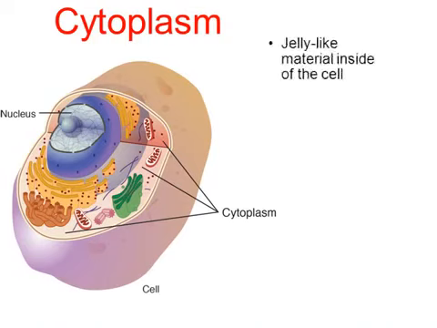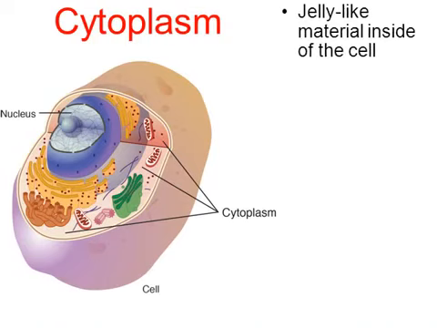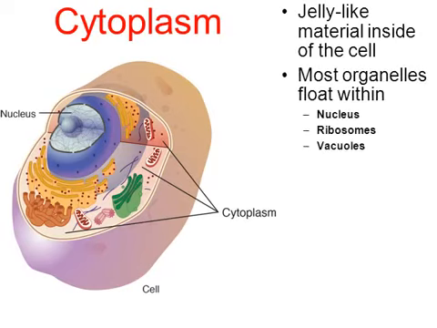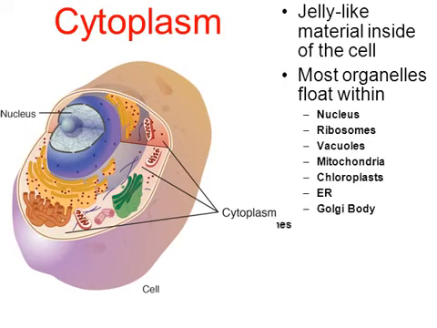So the cytoplasm, the first thing I want to mention is that it's the jelly-like material on the inside of the cell. You know, when you look at diagrams, sometimes in a diagram a cell might look like it's empty or filled with hollow air space, and that's not true. Cells are filled with a jelly-like liquidy material called the cytoplasm, and in that cytoplasm most organelles float within. You can see here's a list of a few of the organelles that are floating around in the cytoplasm. We're going to go and talk about all of these throughout this video. We'll talk about what the mitochondria is, what lysosomes are.